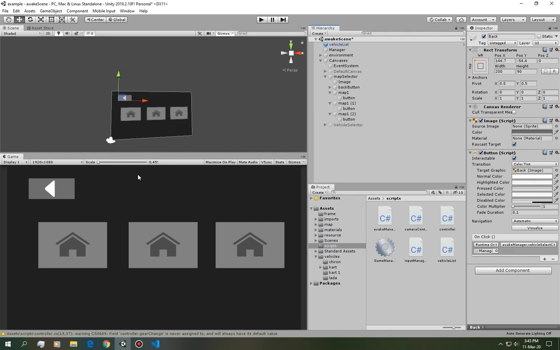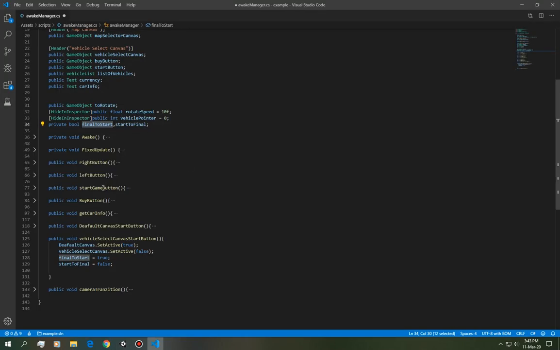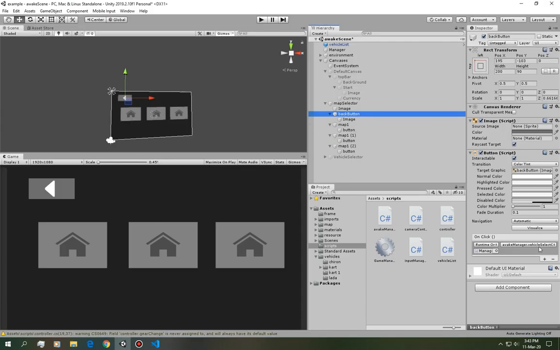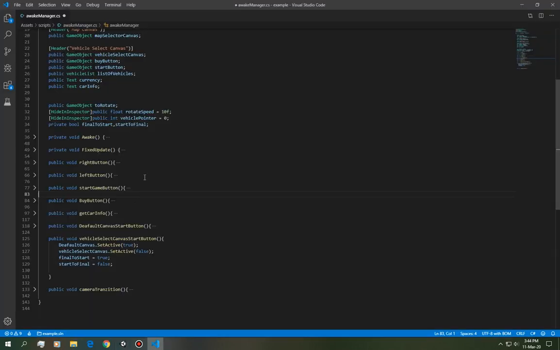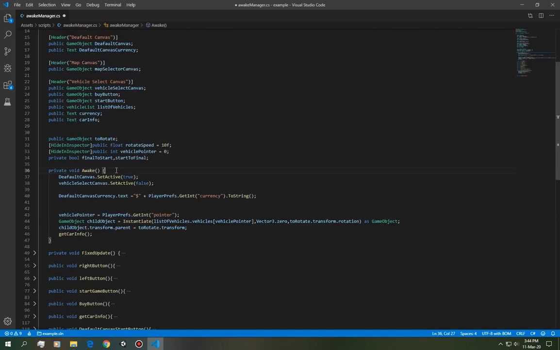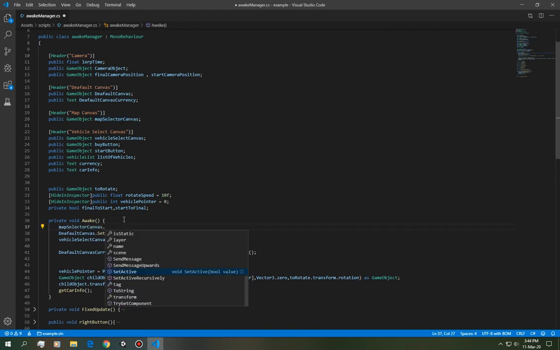Once you've defined this, the button has to do the exact same thing as the default screen button does. It has to send us into the vehicle select screen. So we already have a block of code for it. It is vehicle select start button. So it's basically this block of code. So let's reference that. So for me it is the default canvas start button. Now since we have 3 canvases, we're gonna have to write another line. You might have guessed it, it's to disable and enable this canvas. So this canvas has to be false.